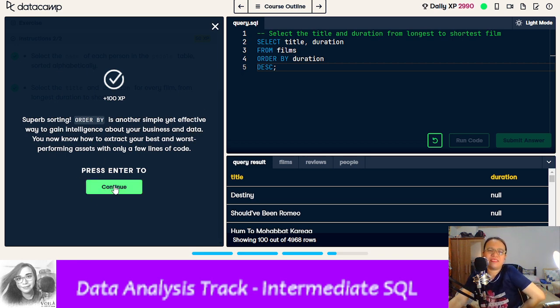So it says here that it's a superb sorting. Order by is another simple yet effective way to gain intelligence about your business and data. Now we know how to extract our best and worst performing assets with only a few lines of code.